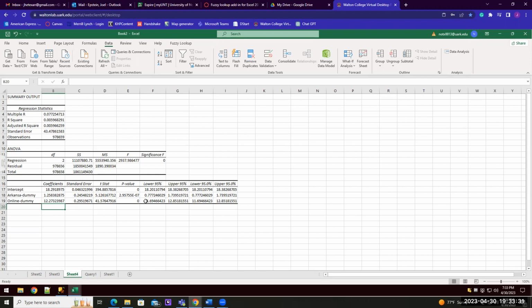And so now that we've parsed that out into its own, we can see that the online transactions are usually at $12.27, and the in-person transactions in Arkansas are only $1.25. And that's not to say this is not statistically significant; really both of these are statistically significant. We were just parsing this out to give us a more clear understanding of the picture. And that'll be it for lab 3-4, and we'll be moving on to 3-5 next.